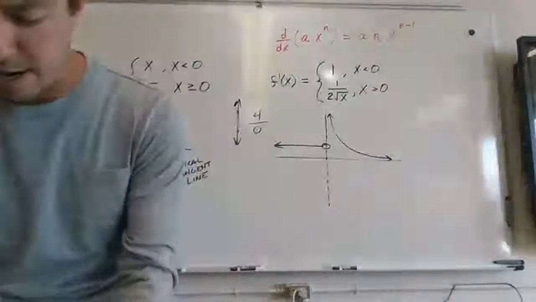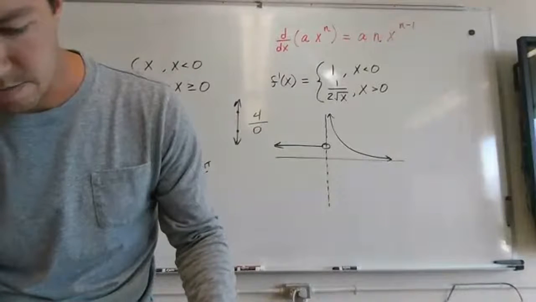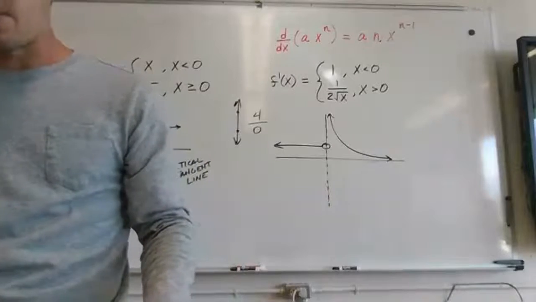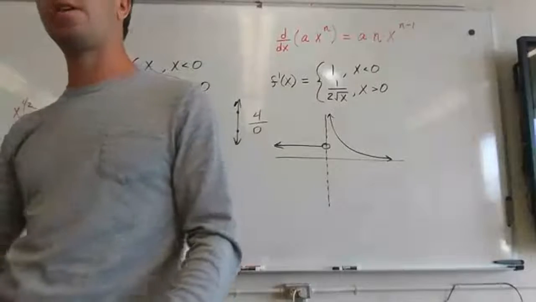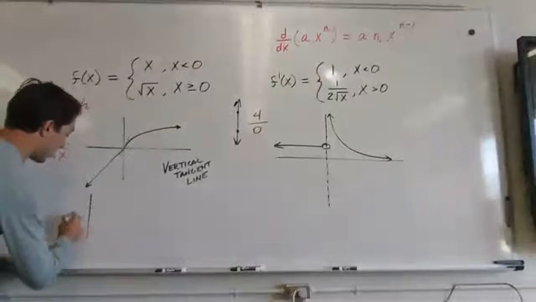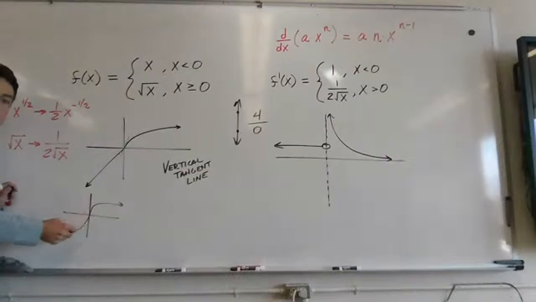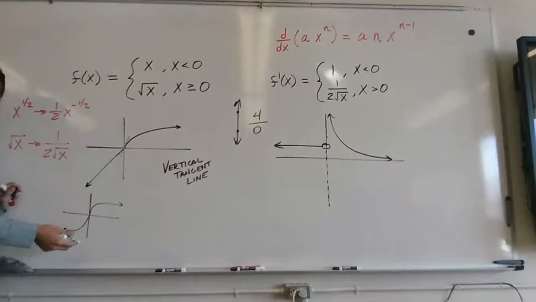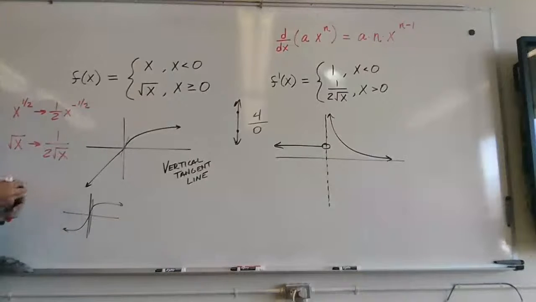There are a few functions like this. The problems where I ask you about this are a little further down the road, number 23, so we're getting a little ahead of ourselves. But think about a cube root function. We've taken this derivative, and you probably noticed that the derivative doesn't exist at 0 because you end up with a 0 in the bottom of the fraction. That's because the tangent line here is vertical. Have I confused you?